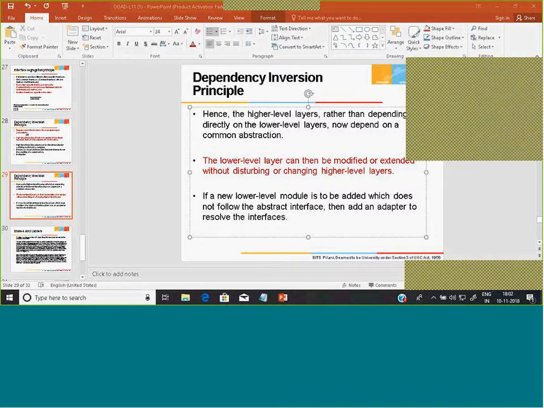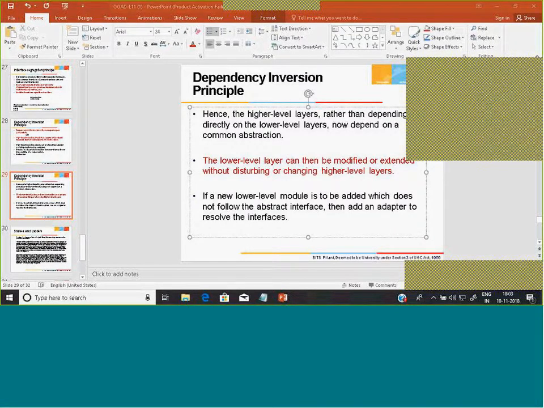Now, if I want to replace C2 with C3, my C1 is not bothered. C1 continuously keeps on invoking I1.doMyTask. At runtime, I1, instead of referring to C2, now starts referring to C3. Right? And I'm able to replace C2 with C3.